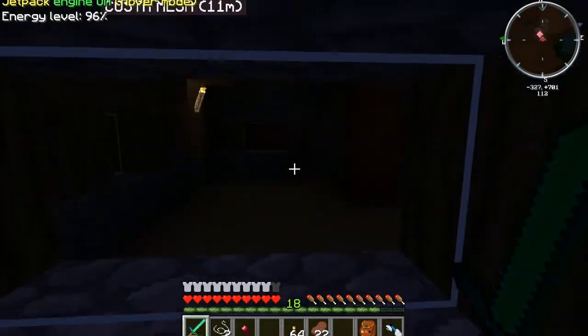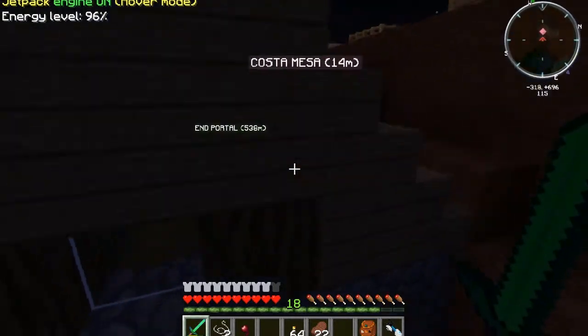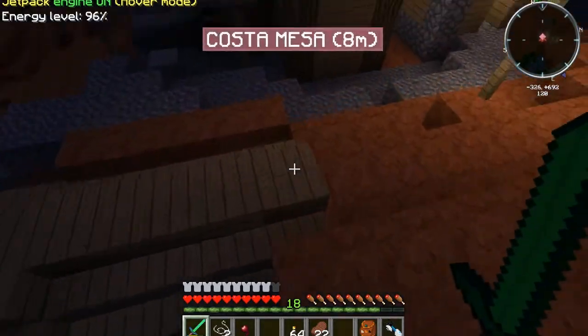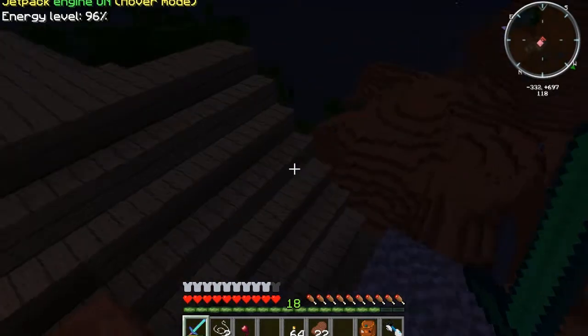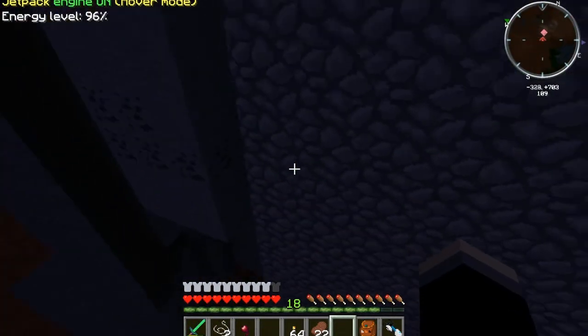Is there anyone in here? Ooh, there's two people in this house. How do you get inside? There's no door. Their door must have been buried in an avalanche or something. Yeah, there's no way in their house. That's crazy.